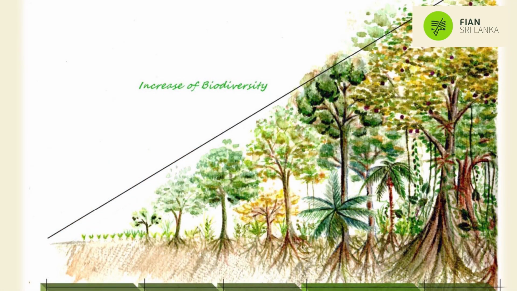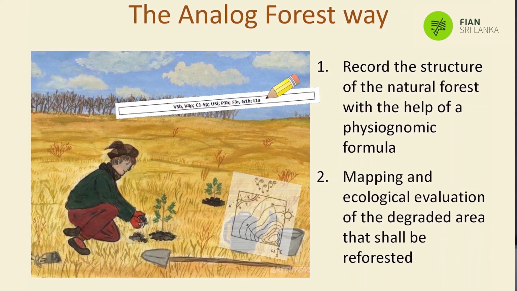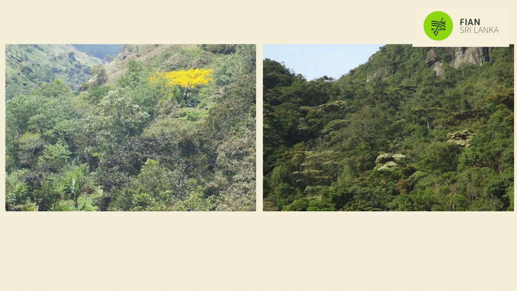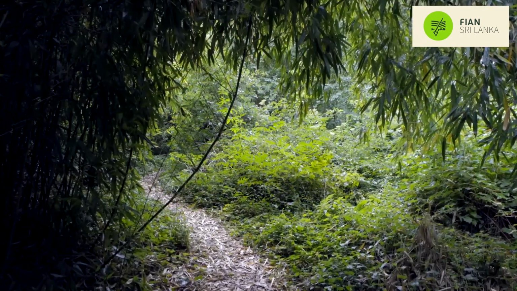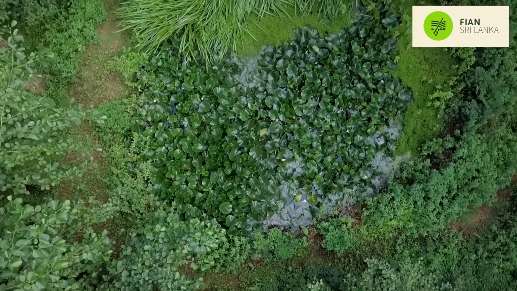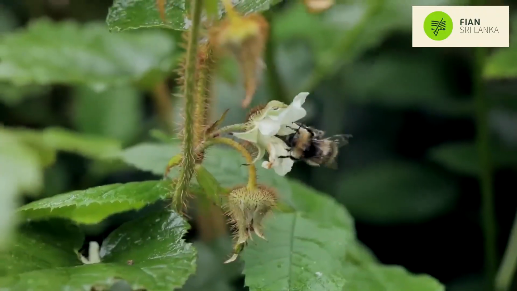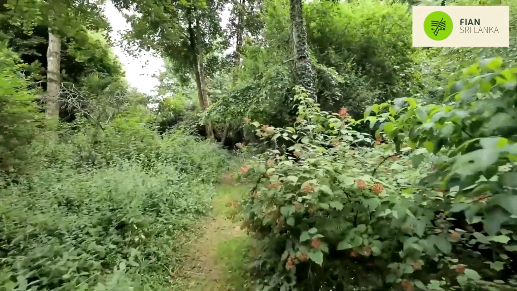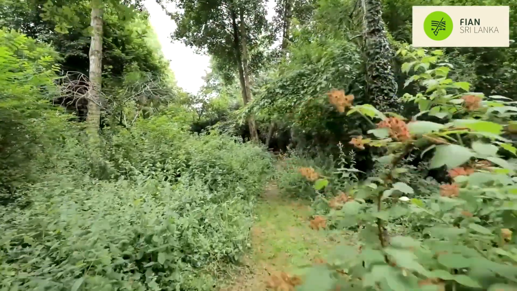So when we do analog forestry, we concentrate on developing a natural forest structure which is copied or mimicked from mother nature. If you ask me to do an analog forest in an area, first I have to study the closest natural forest, meaning I have to study the structure and the function of the natural forest close to the site where I am going to implement the analog forestry. For that we use the physiognomic classification, which was developed by Küchler and further developed by Dr. Ranil Senanayake, the creator of the analog forest and analog forestry.